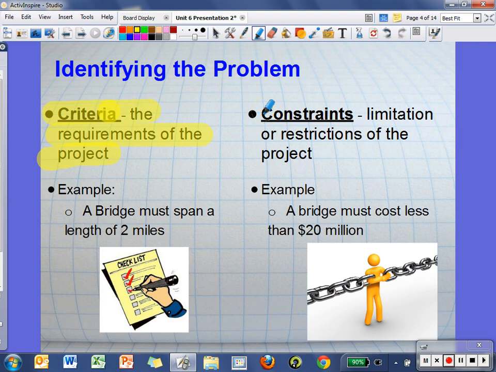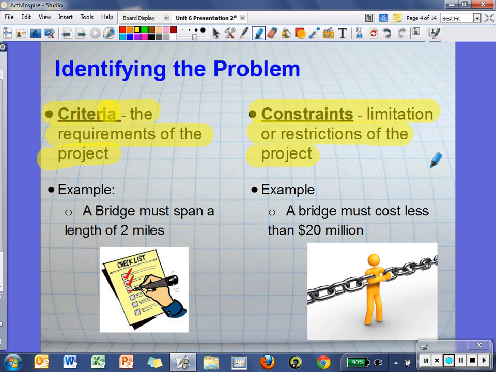This is what every engineer hates, and I'm sure all of you guys hate it, because based on just watching you guys do the spaghetti and tape structure, you all hated the fact that you only got 100 centimeters of tape. I'm sure if you guys had more tape, you would probably say we could have done so much better. But in any job, you're going to get constraints or limitations to the project.